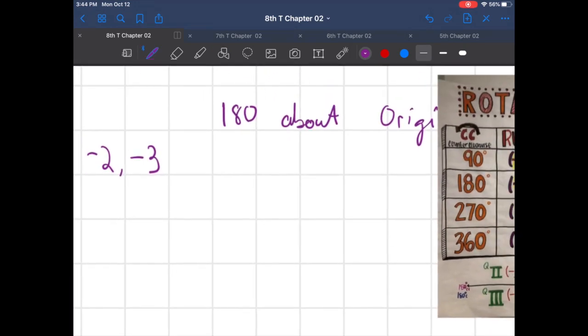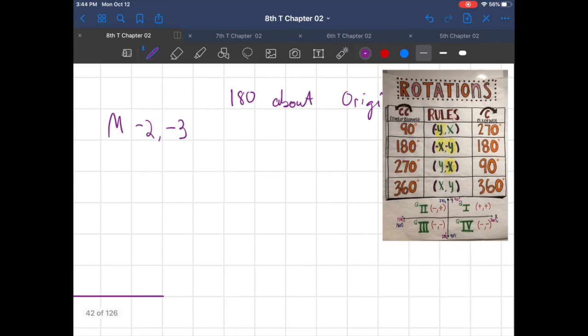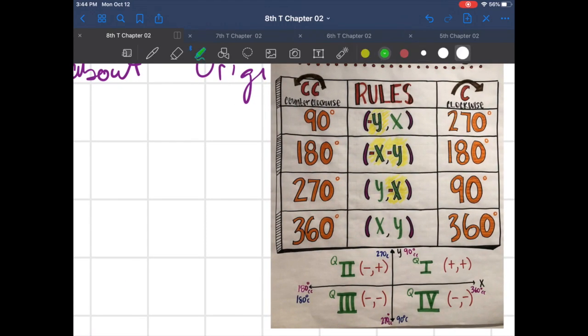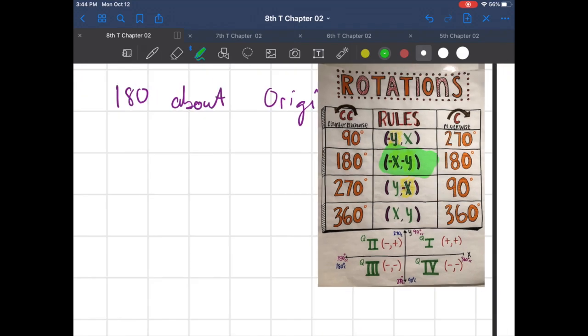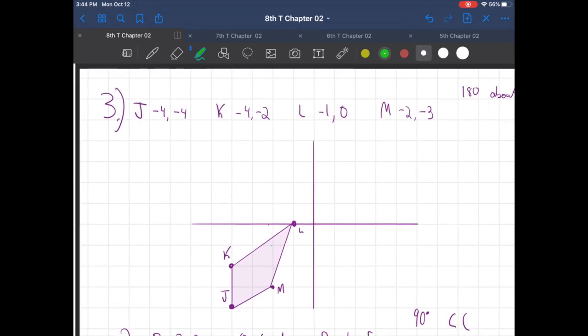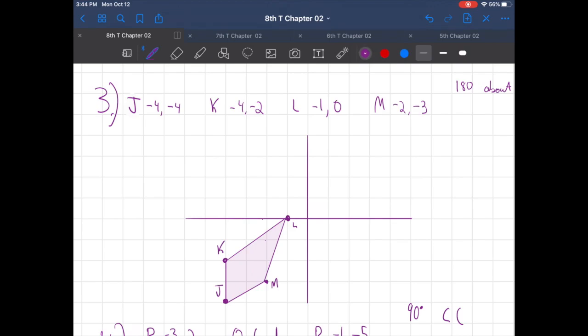All right. So what is the rule? It says we want to do 180 degrees about the origin. So what is the formula for the origin? It's just negative x, negative y. So let's do that right here. I'm just going to do it underneath my points here. Let's first label. Here's my x, there's my y, x, y, x, y, x, and y. All right, so the formula for 180 degrees is negative x and negative y.